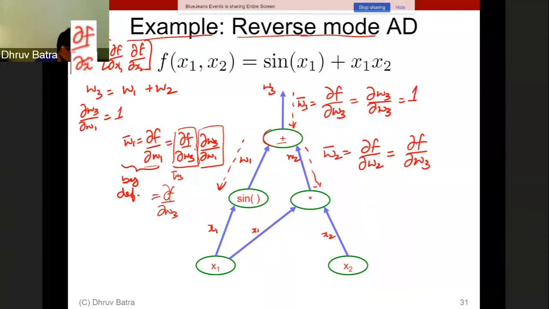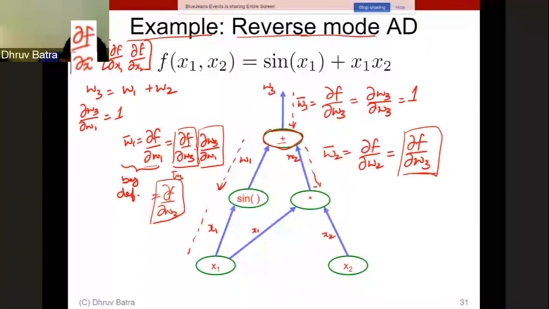And so a summation operation, by the way, on the way back in reverse mode: anytime you have a summation operation in a computational flow graph, in reverse mode automatic differentiation, the summation operation is actually just distributing the gradients. It's the same gradient of f with respect to W3 that is being sent to this side of the branch and that side of the branch. Okay, and we will do one more.